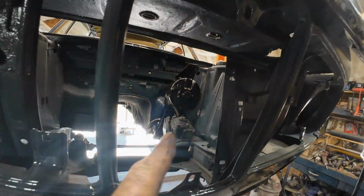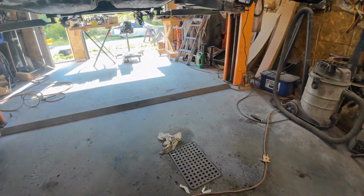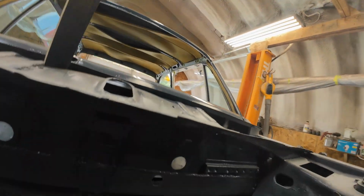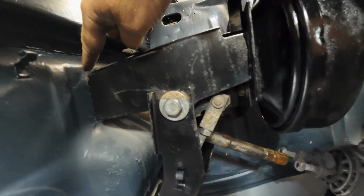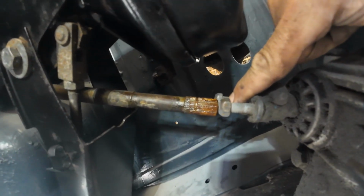Okay. Yeah, so you know how I love to do things over and over and over again. Well, here's another chance to do it. I've got the steering shaft. Whoa, I'm getting myself in here. So I got the steering shaft through and sort of bolted on there temporarily. And I have to put the thing on the spline here before anything else happens. And also, I don't know, can you see right down here?